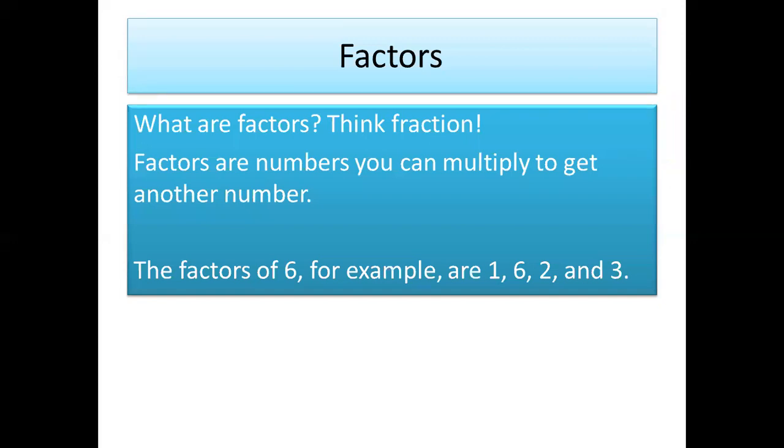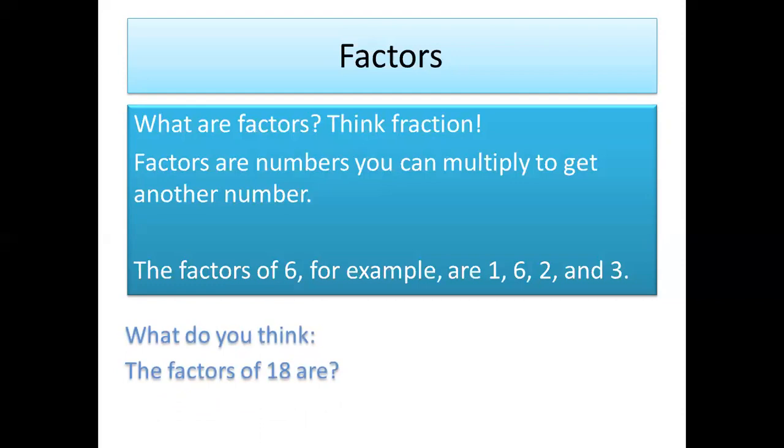Okay, let's see, what are the factors? Factors are numbers you can multiply to get another number. The factors of 6, for example, are 1, 6, 2, and 3. What do you think the factors of 18 are? I have to think of number 18. All the numbers that multiplied by each other will give me 18.